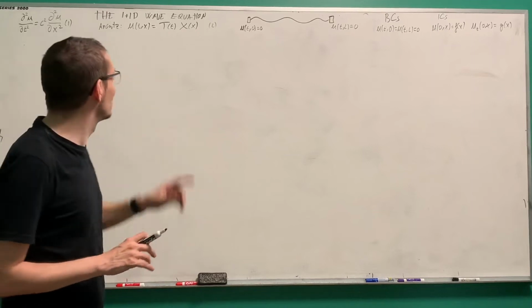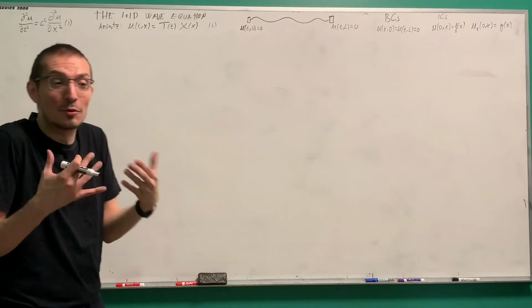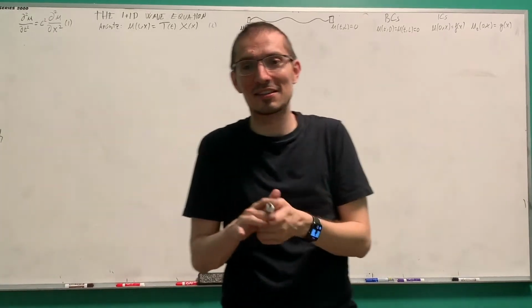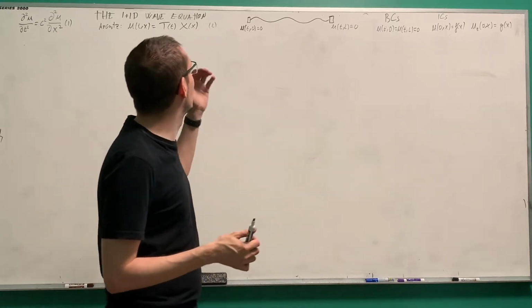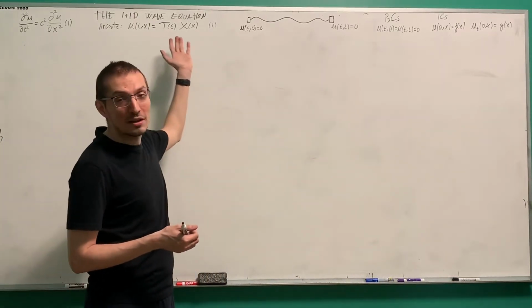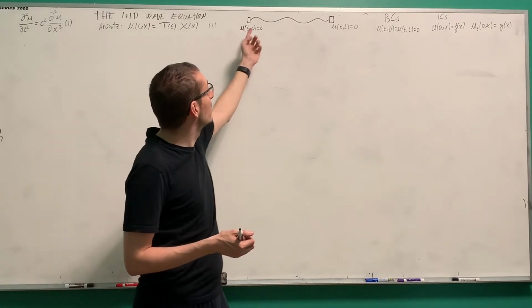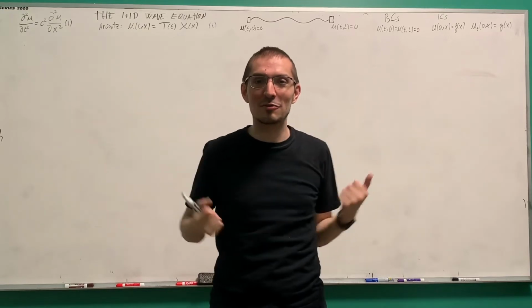Welcome to today's video. Today we're going to solve the 1 plus 1 dimensional wave equation. The wave equation is a fundamental equation in physics, describing oscillatory phenomena and the propagation of waves. And the particular example that we're going to see here is the 1 plus 1 case that models the vibration of a string in any configuration.